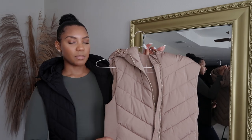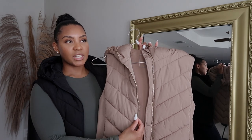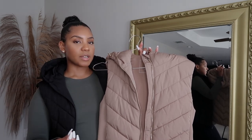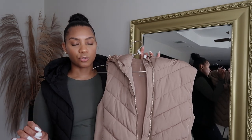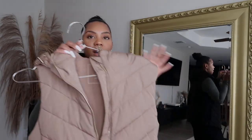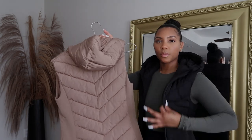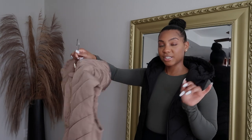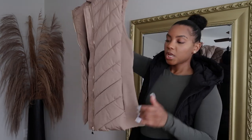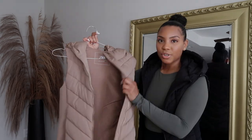I love this vest so much that I also picked it up in a taupe color. I love this taupe — it has gold accents, but the gold isn't really bright or too bronzy, it's like a perfect gold to go with any type of gold jewelry, or you can mix metals and do silver too. It also has the hood. I'm glad I can show you guys this in the taupe because on the black one you can't really see all the details, like this slimming detail. The pockets are fleece lined too.